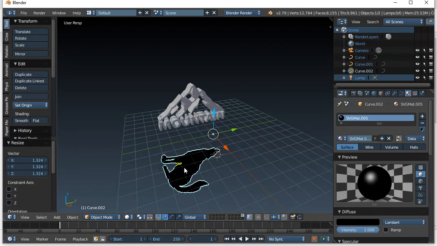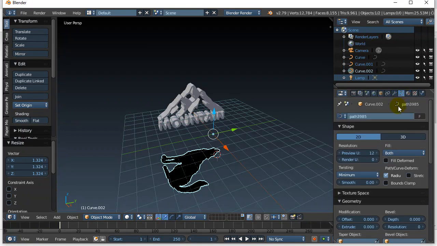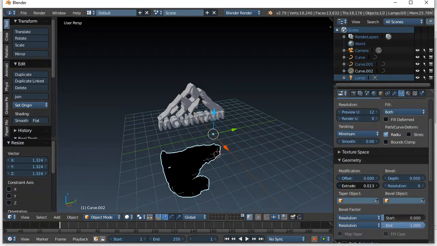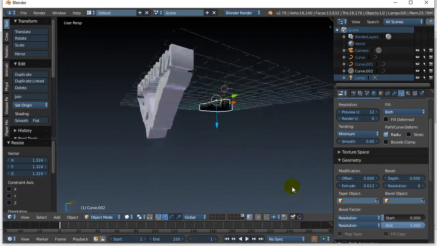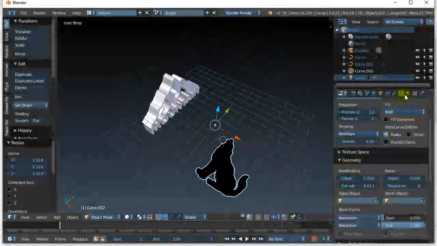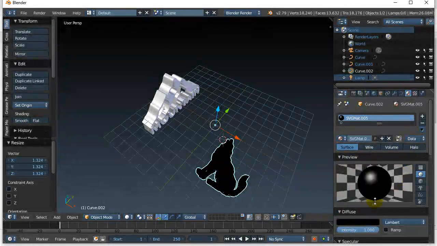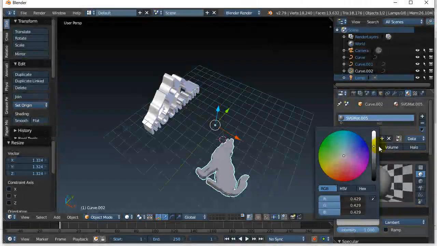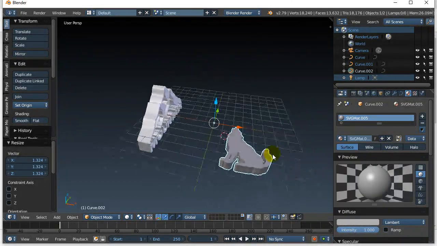The first thing I'm going to do to build this up, you actually have two options. Since this is a curve, you can actually go right here onto the curve data tab and scroll down a little bit, and you have extrude. Just pull extrude up a bit, and this is actually working. This black doesn't look too good. Let me just go to the materials and take the black. Let's bring it up a bit. So there you see it. And you'll see the extrude works nicely.